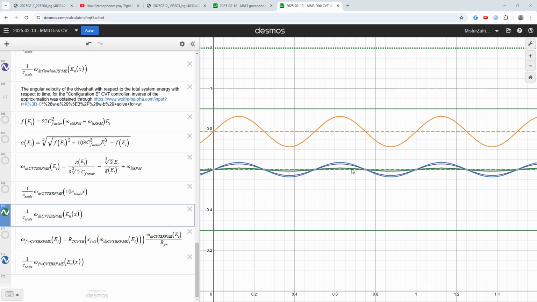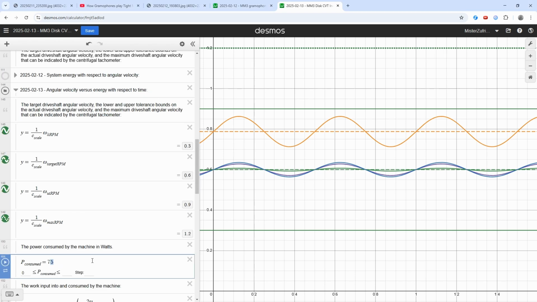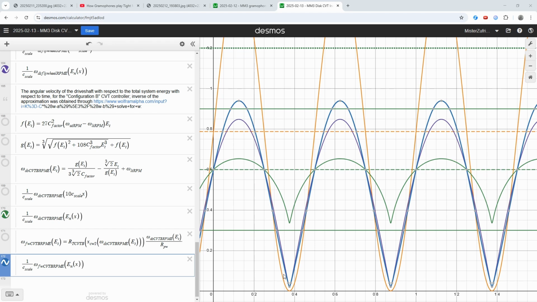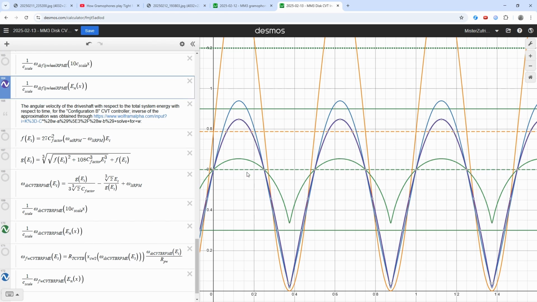in the driveshaft speed. Likewise, if I were to increase the energy fluctuation, which could be due to either the input or the system load, to something ridiculous, such that the flywheel almost comes to a complete stop, as you can see, the fixed gear ratio design is having a very hard time, while the CVT design remains well within the percentage bounds. Here, since the flywheel's energy is almost completely depleted at the energy lows, we can see distortions to the driveshaft speed curve, illustrating that this design is necessarily worse at compensating for energy deficits than it is at absorbing energy surpluses, but it still does so much better than the fixed gear ratio flywheel.